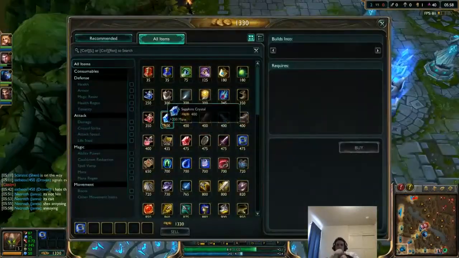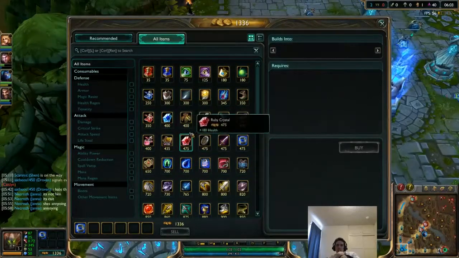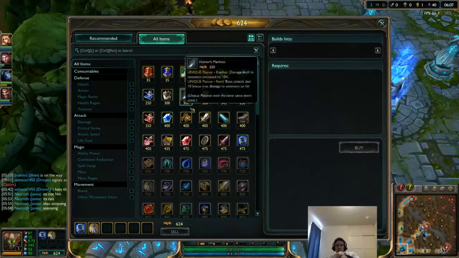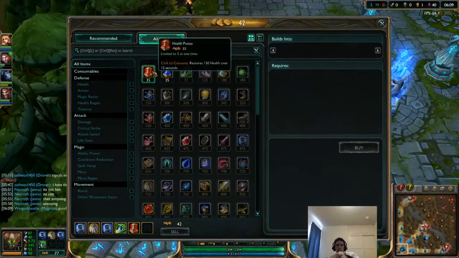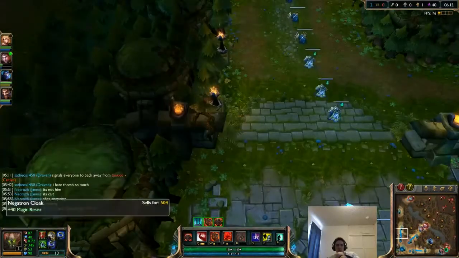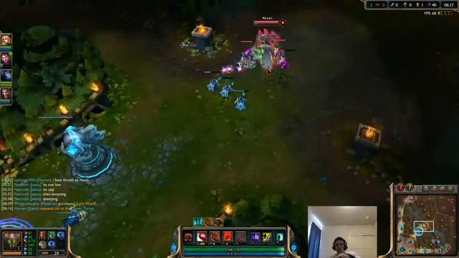Okay. Negatron, second Doran's Ring, let's get some pots. Yes. Alright, we should be good now. Gonna get an Abyssal Scepter. I want to go for like an Abyssal Sunfire build, more of a carry Malphite.